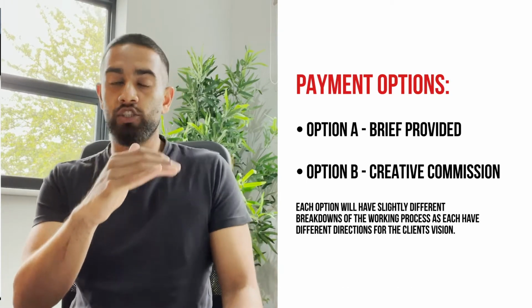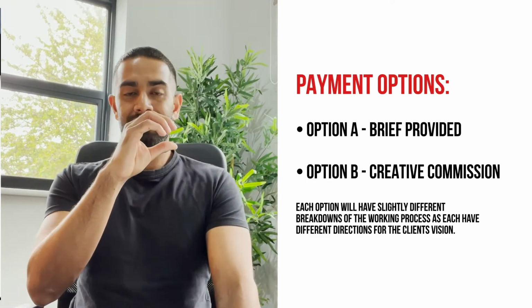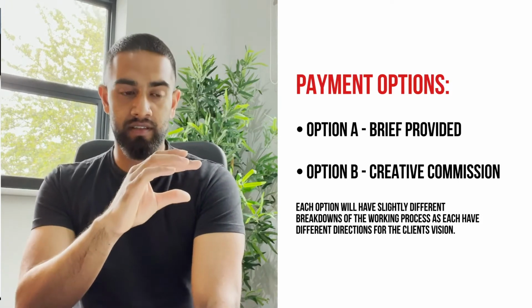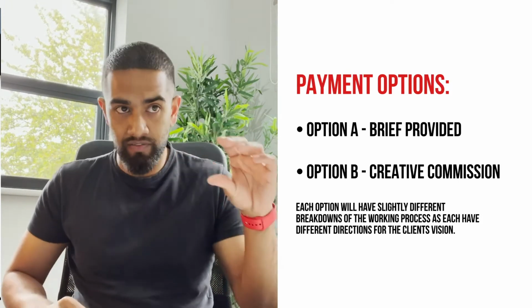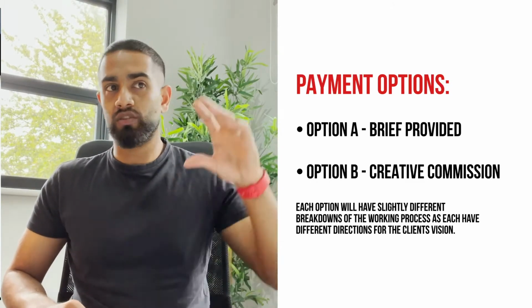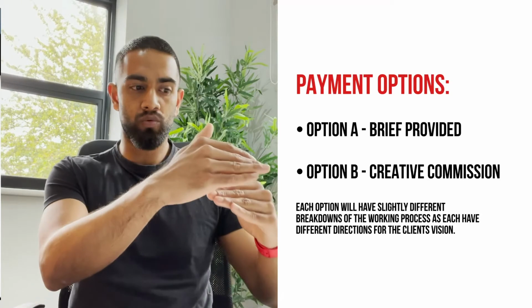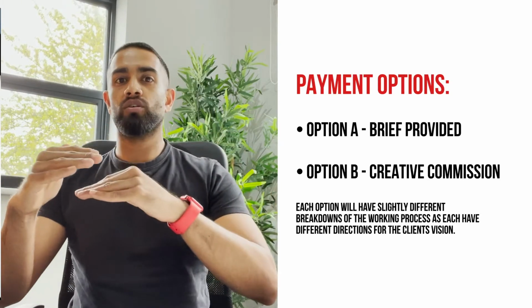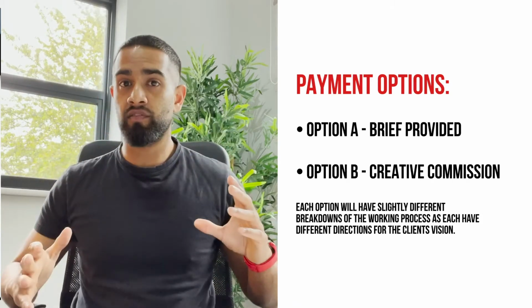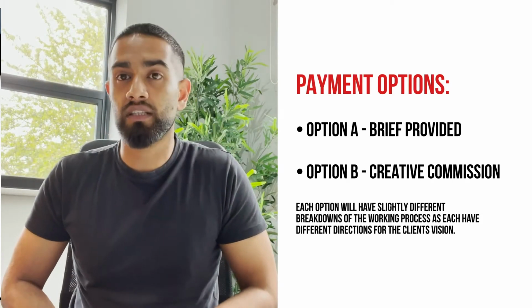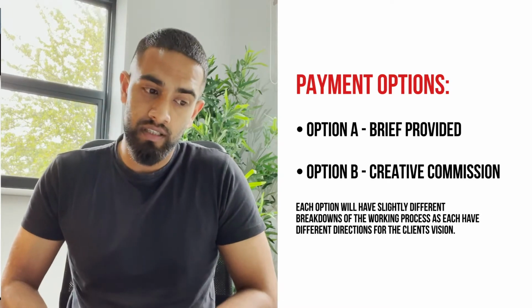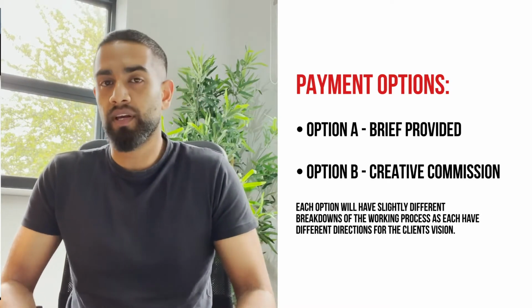But anyways, with each option here, they will have slightly different working processes, which I will break down very briefly underneath each option. As well as having the working process as a whole, I'll explain with each option how we will work to get to that final logo, just so they have a breakdown of everything. Then I will contact the client once they're ready, asking which option they want to go ahead with, and we get to work. You base your quotes and everything on that. Once they're happy, and we've received your certain amount to start the work, we get to work.